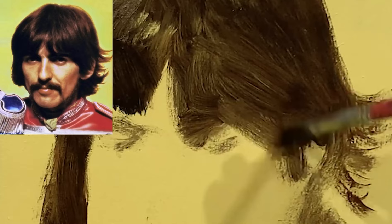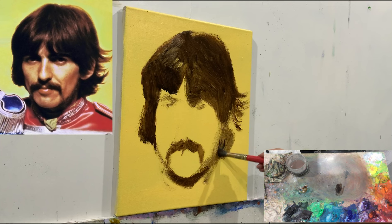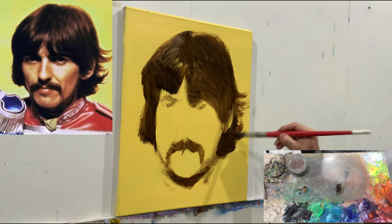I'm working on the four paintings at the same time. I'm spending about 10 to 30 minutes on each painting, then I move to the next portrait and so on. Which is really good when you work on a band like the Beatles, because you have four portraits to do.